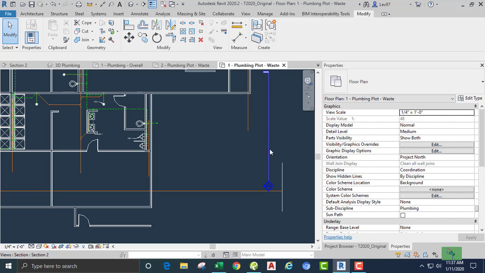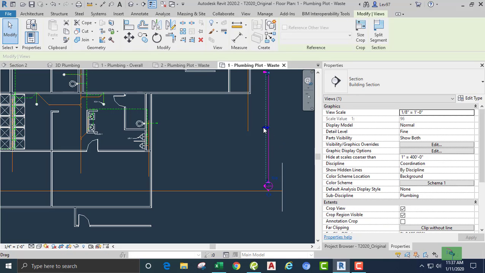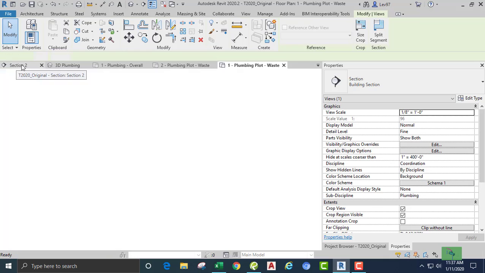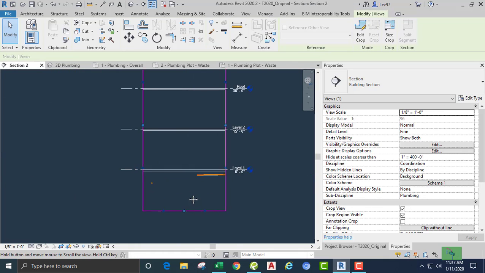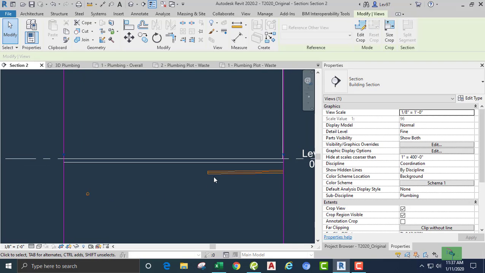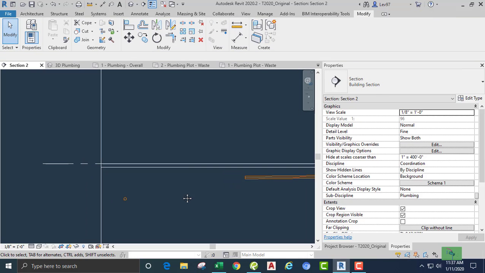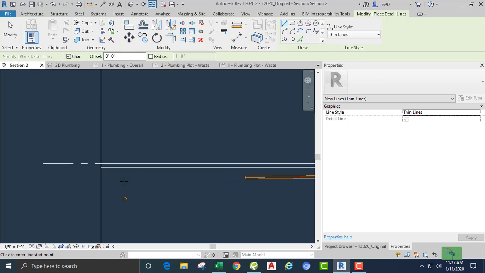Okay, so when we look at this section of pipe, okay, section, we see that it is lower, which it should be, and I'm going to, let's draw another detail line.